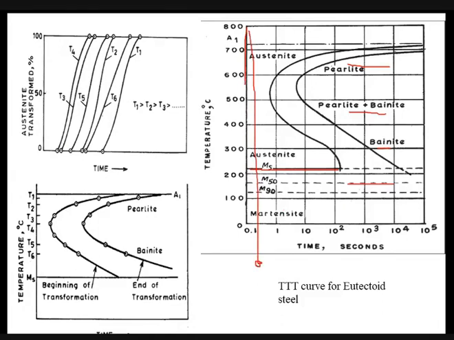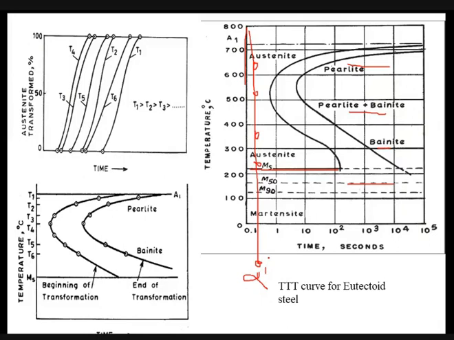So here, which phase do you get? Remember that at 800 we have fully homogeneous austenite. Somewhere here we have still unstable austenite. But when you cross this martensitic start temperature, this austenite will decompose into martensite. So that's why here we have the martensite phase. Martensite is also called alpha prime. Martensite is a very hard and brittle phase. And obviously this cooling is not equilibrium cooling, it is non-equilibrium cooling. So martensite is a non-equilibrium phase.